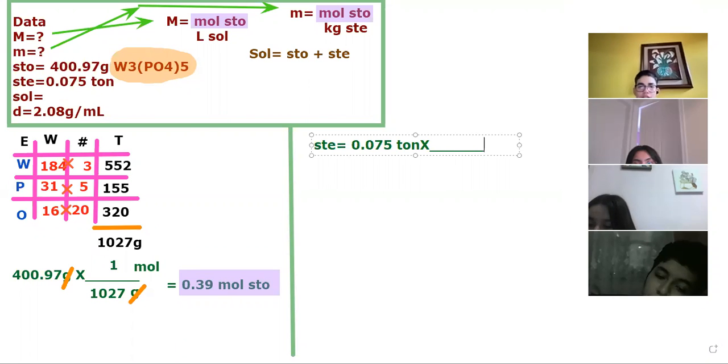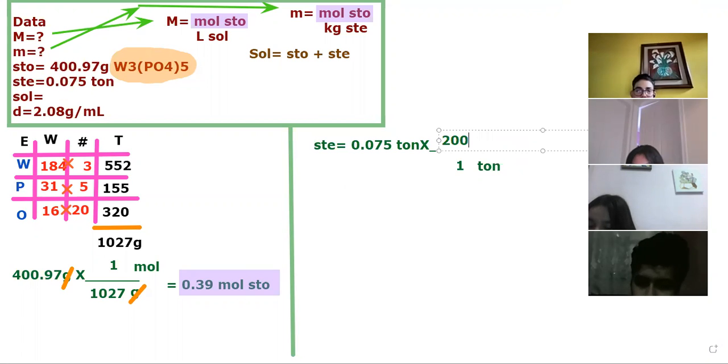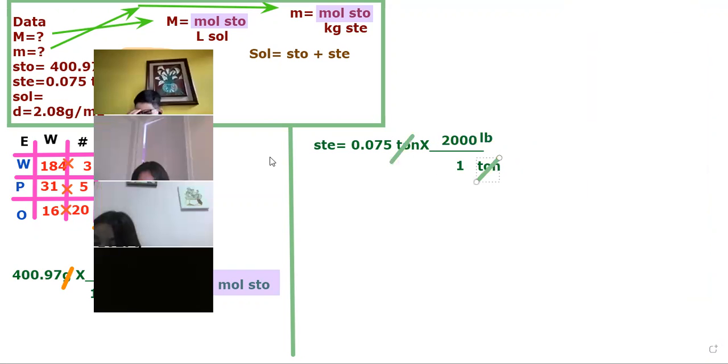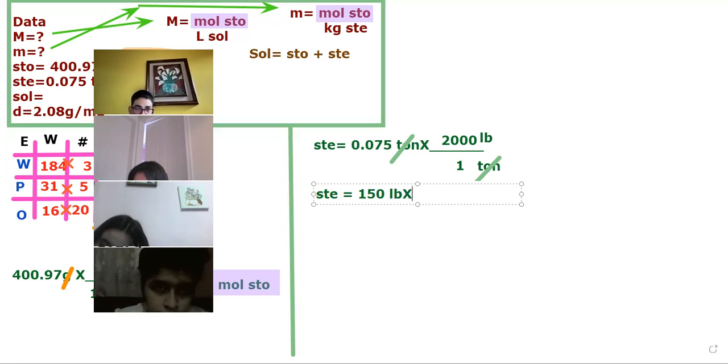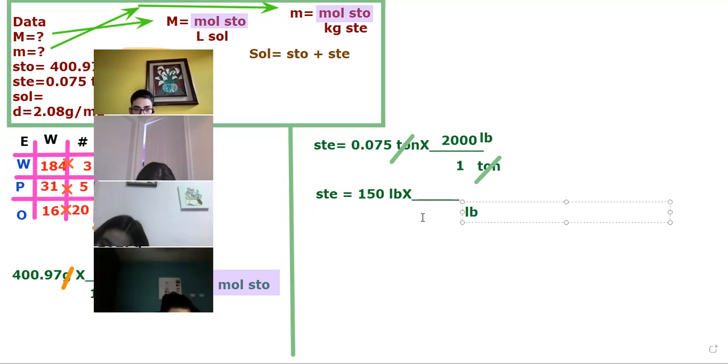So that means that we need to convert this unit in grams. This is easy to do because the conversion in your conversion table is one ton is 2,000 pounds. Please cancel the common units like this. And what is the answer? It's just STE is equal to 150 pounds. But we don't need pounds. We need to obtain grams. Okay, we have one conversion here, that is 1 pound is equal to 453.6 grams. Is this number correct?